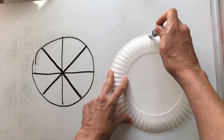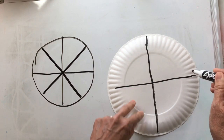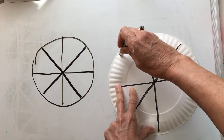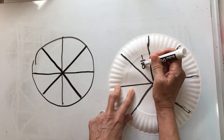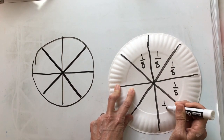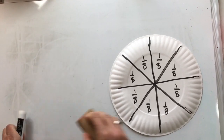Look. Straight down, straight across, diagonal, and diagonal. Each of these slices is 1/8, 1 out of 8. Write it on the back. Now you are going to cut all your pieces apart.